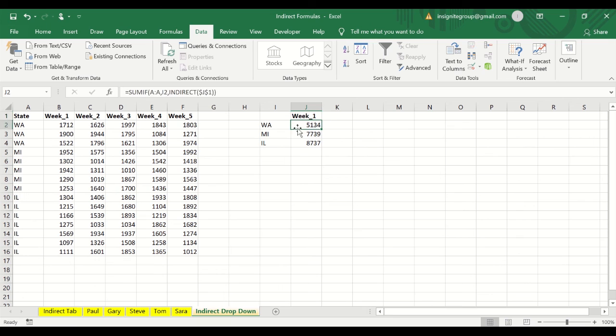Okay, so if we do this and we select a different week here, we can see that it's now going to be moving. And we can do that same check for each of these just to get a feel for it. So for Washington, week 2 should be 53.66. If we jump to week 4, we could say Washington should be 42.33, and that's exactly what's being given here. So we can see that this is going to work for us. It's going to dynamically allow us to use the SUMIF, and it's going to jump around from the different weeks based on our indirect feature. Okay, so these were 2 practical applications that I've been able to use the indirect function for.